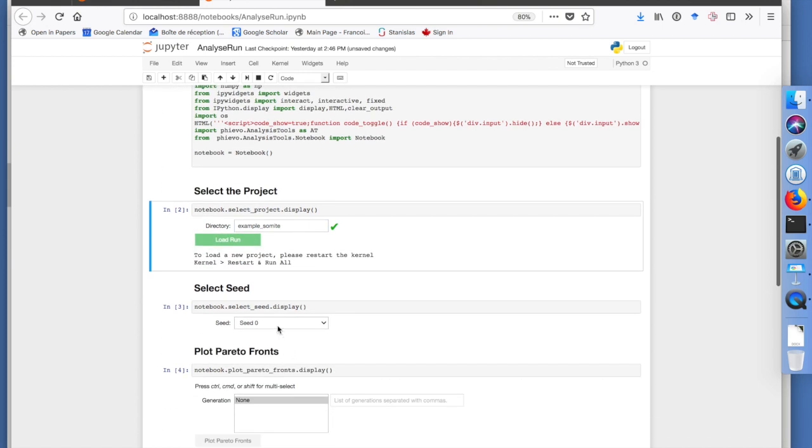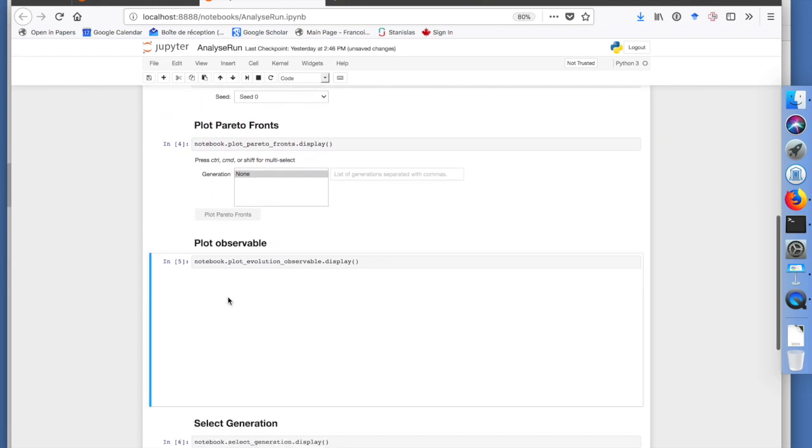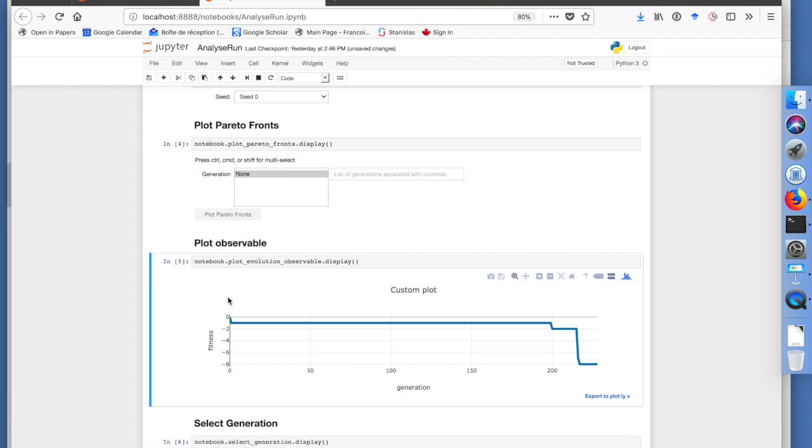So there is only one seed here, so we use this seed to index the simulations. Now we're going to plot the fitness as a function of the number of generations. And as I was telling you, for 200 generations, not much happened. At generation 200, you go from -1 to -2. And then around generation 216, boom, suddenly you have many boundaries appearing for the reported gene.